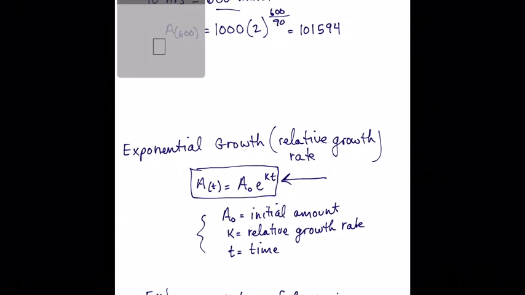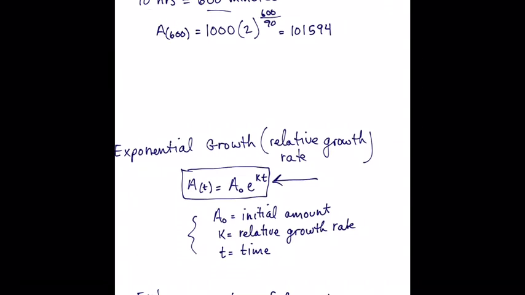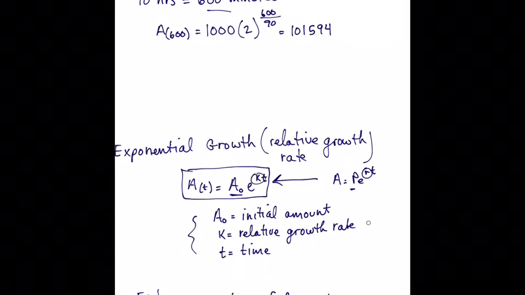Now this function does certainly look different than the ones we've been using, but actually this particular function is no different than this model here, where P is the initial investment or principal investment. Here A sub 0 is just the initial count, r is the interest rate, here k is the relative growth rate. So this function is really nothing more than continuously compounding interest, if you want to think about it this way.